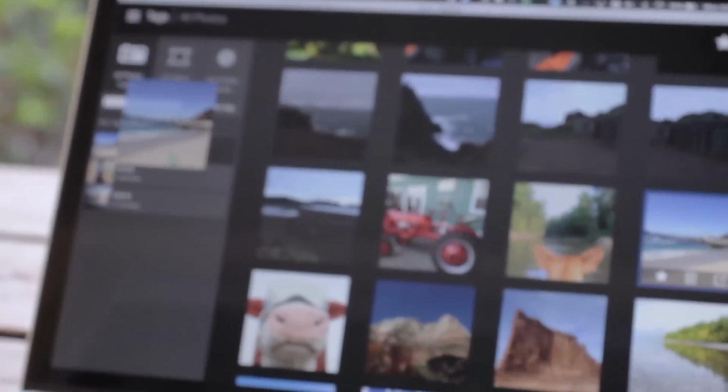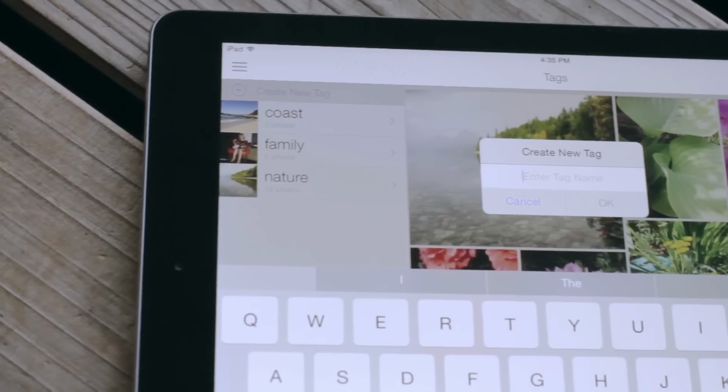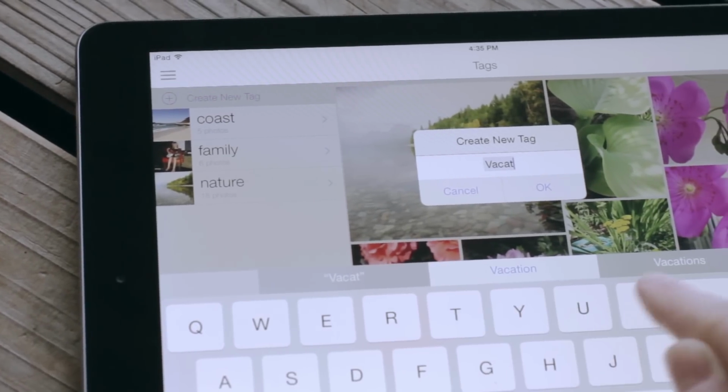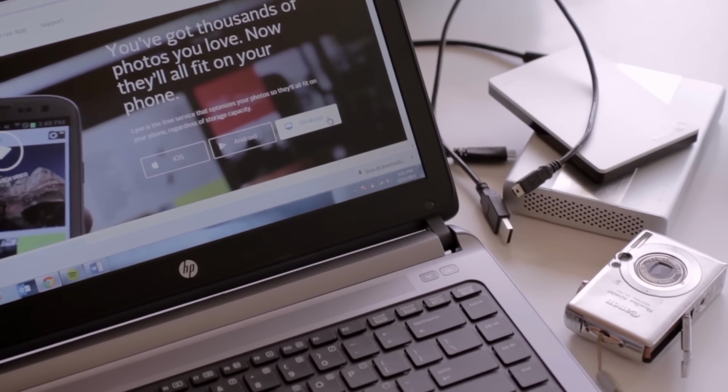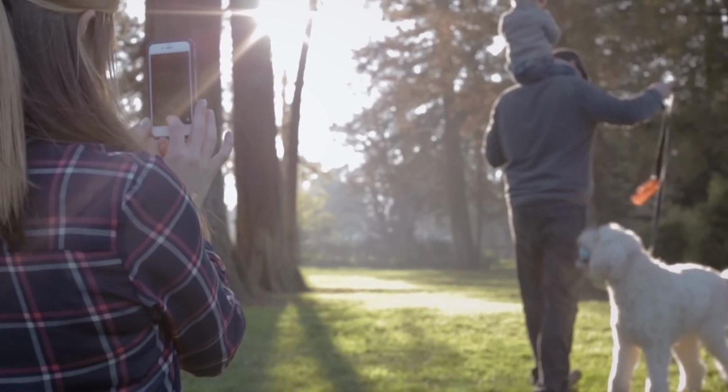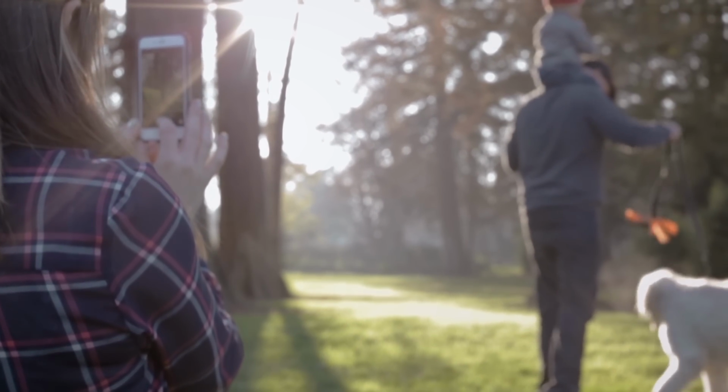If you have 30,000 photos on your computer, now you can see each and every one of those 30,000 photos on your phone, plus the 500 pics on your tablet and the 3,000 photos you have on that Windows laptop. It's all of your memories without taking up all of your phone's memory.